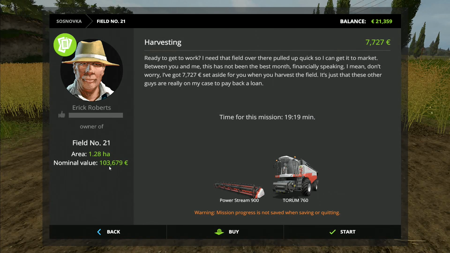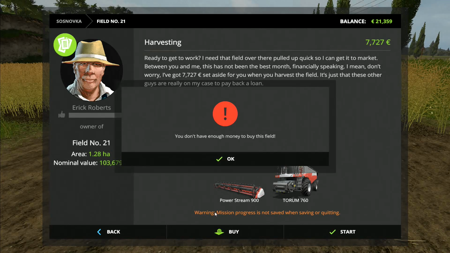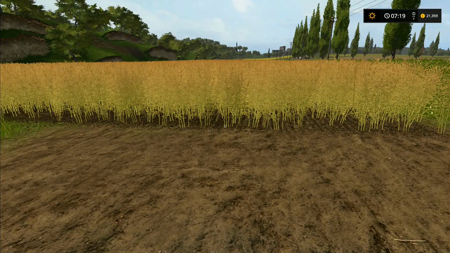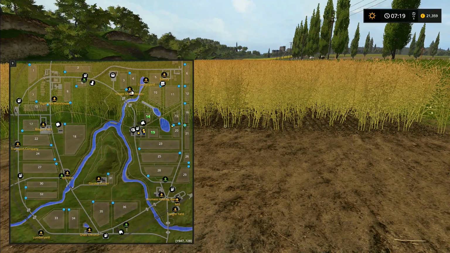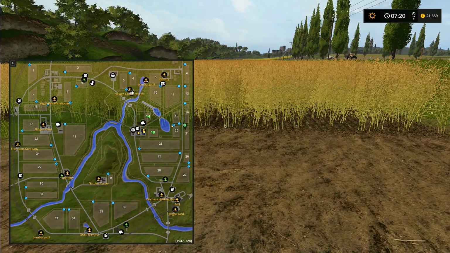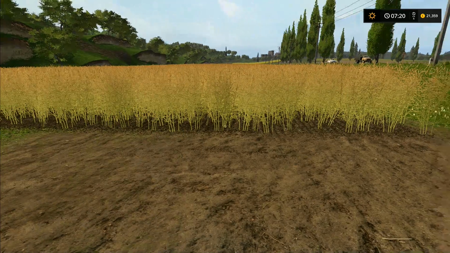That field is 103,000 euros. And how much is he offering? 7,700 euros. Oh, no, I didn't actually mean to click that one. Let's just take a look at the size of it. It's a fairly long field, isn't it? But yeah, I think I'm going to go for it. I'm going to do this mission.